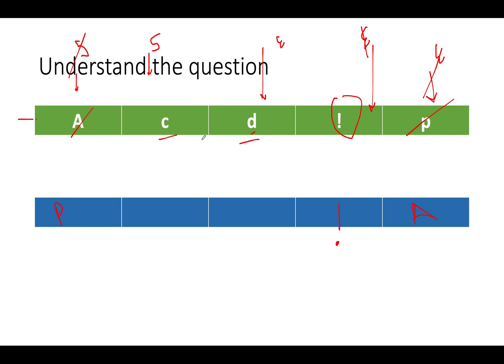Both C and D are English characters, so we perform the swap: D goes here and C goes there. We then increment start and decrement end, and since start is no longer less than end, that is our breaking condition and we abort the process. At the end, we have the updated string: P, D, C, exclamation mark, A. This is a pretty easy question. Interviewers generally ask these as a preliminary clearing ground, so writing clean, crisp code for such problems is of high importance to catch the interviewer's attention that you code well.